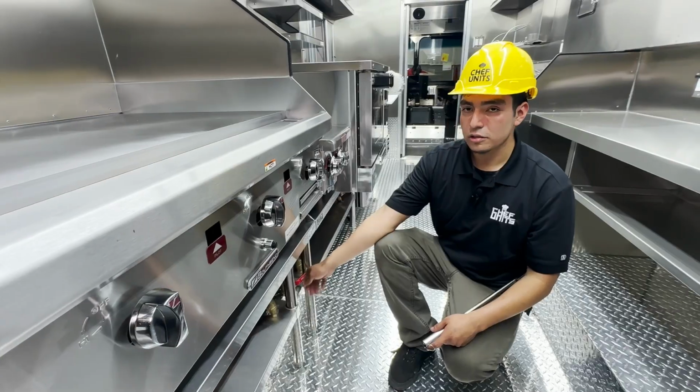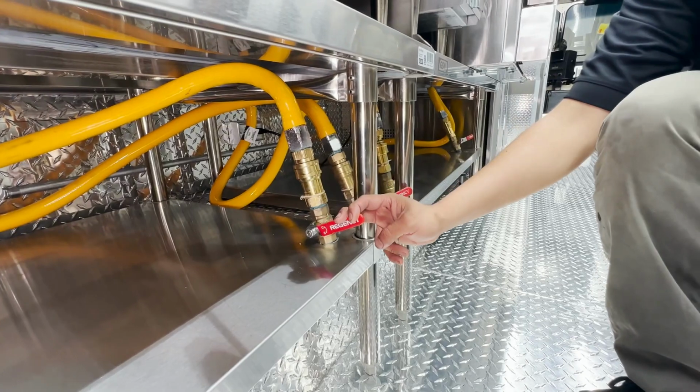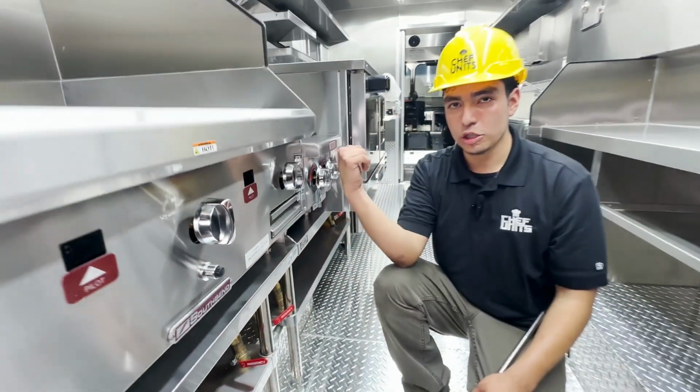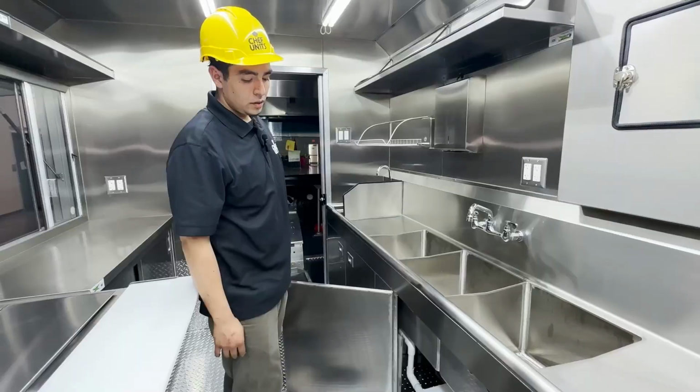Once you finish cooking and everything, you turn off every valve from every appliance. You go back outside to the truck, turn off the main valve, and turn off the propane tank. You make sure that it's closed.